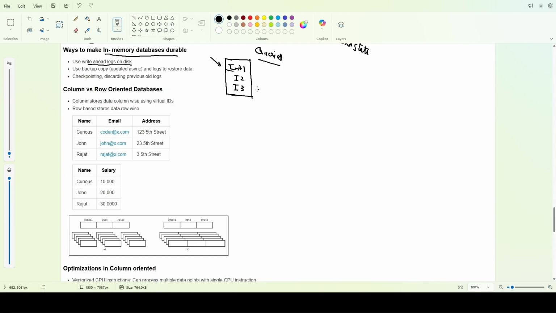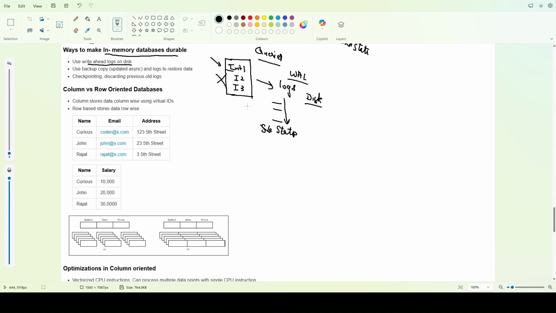These same instructions are copied to the write ahead log and stored on the disk. So if this crashes and we want our database back, we can read all the instructions that were written on disk, and then we'll get the final state of the database, which was exactly what we had.